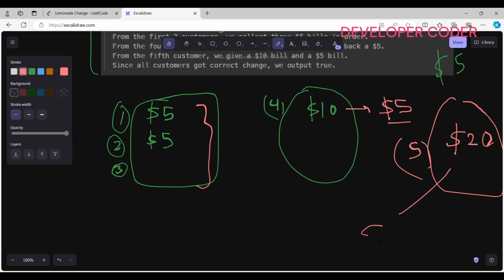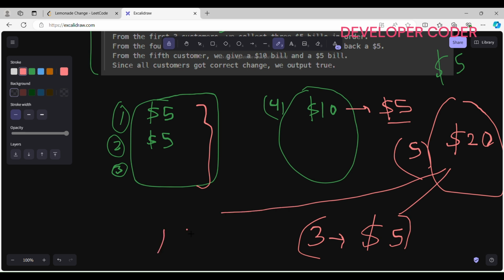I have to return him $15, so I can give him three $5 bills, or I can give him one $10 bill and one $5 bill. These two are the options with me, right? So if I choose to give him just three $5 bills, then I can't satisfy him, because with me only two $5 bills are available.